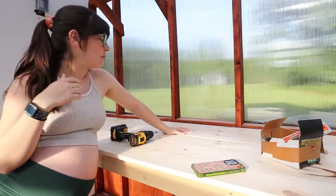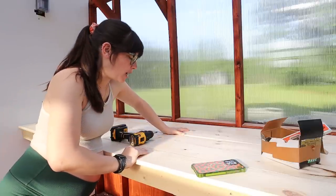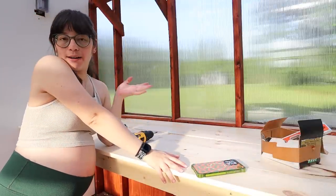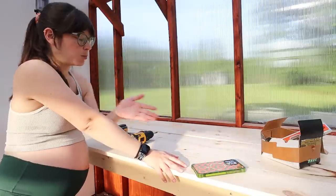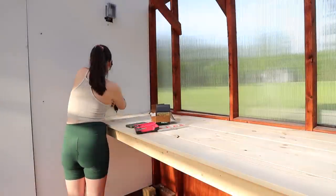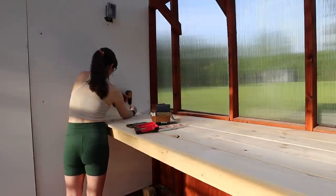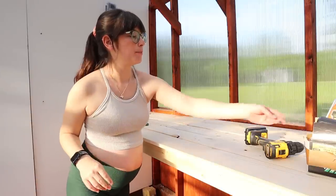We will see. So I'm not gonna put screws in this middle section, because I'm screwing them down kind of like you would screw down deck boards, and I don't know where I'm gonna be cutting out, because I don't have the sink yet, and I don't know if I want to center it on just this workbench or center it on the entire greenhouse. I'm just gonna finish screwing in at the end over here, and then I'm gonna do a few other odds and ends. I kind of like the idea of having one of the sinks be right here. I think this is a good spot for it, but we will see.